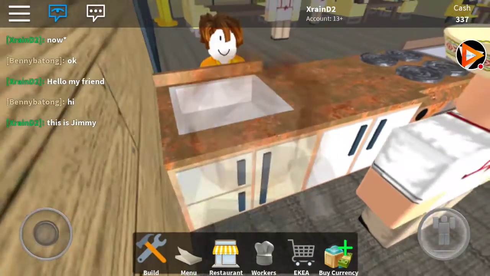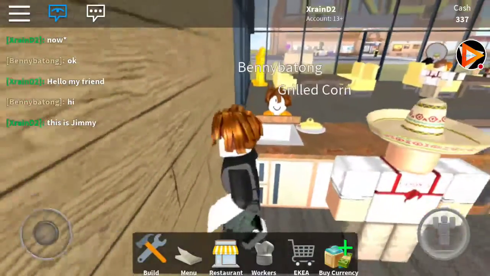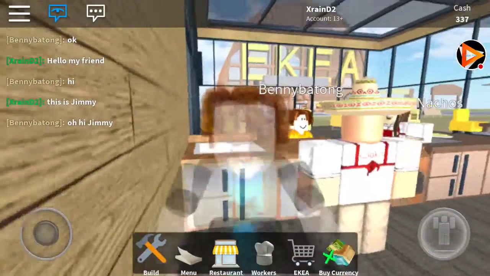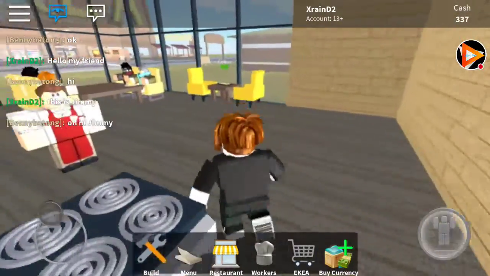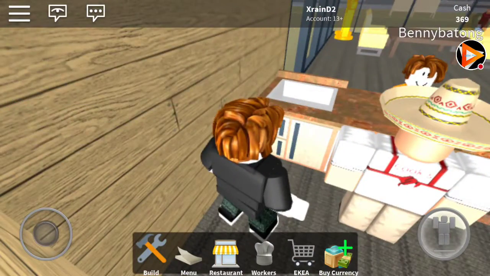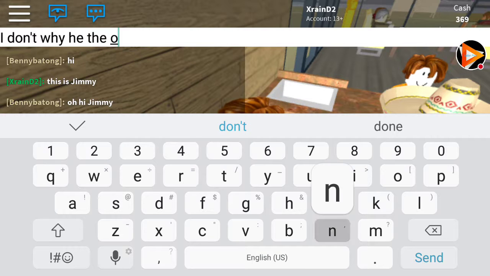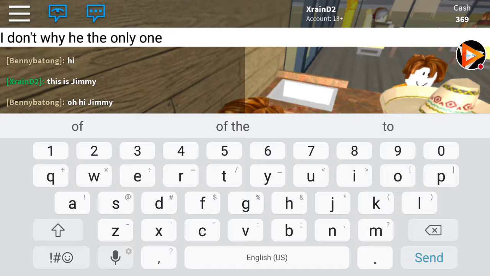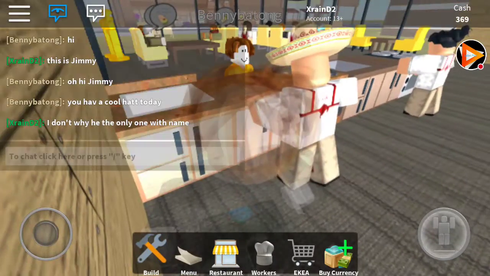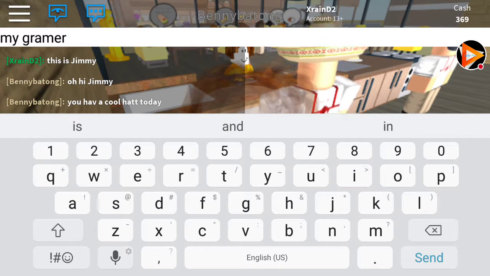I may ask him if he wants to do one of those two-player tycoons. Or I could maybe get my brother in on this. Oh, hi, Jimmy. I don't know why he's the only one with a name. Oh, I have terrible grammar. My grammar! Yes!